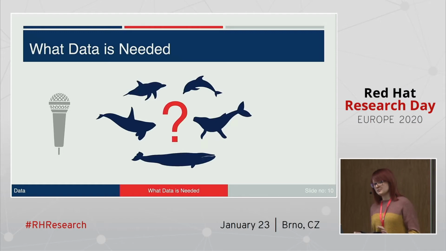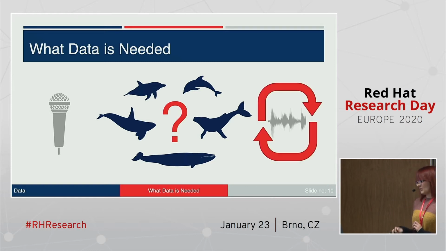We need to record some form of cetacean that has some form of identifiable acoustics. And importantly, we need to be able to get more than one recording of that cetacean family and potentially the same group as well, because if a right whale comes past and we record it, that's great, but if we never see a right whale again, it's going to be very difficult to actually identify.